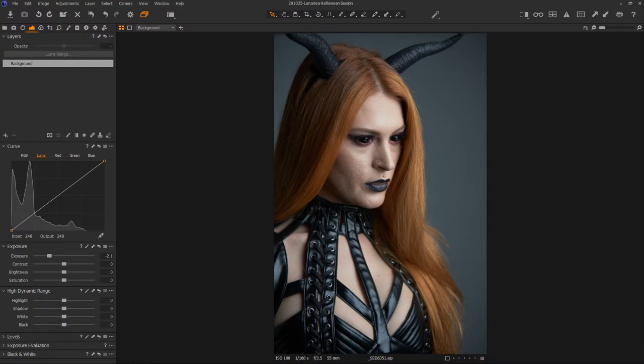David says the histogram in mirrorless cameras is reason enough to switch — yeah, it's huge to be able to look at that histogram. When I click I'm looking back to see if she blinked, but I'm also looking at the histogram. Once you have it set, you really don't need to adjust it too much unless your light changes constantly. This exposure is actually set to two stops under what I shot at, so what you're seeing is two stops dimmer than what I took because I know how far I can push it.